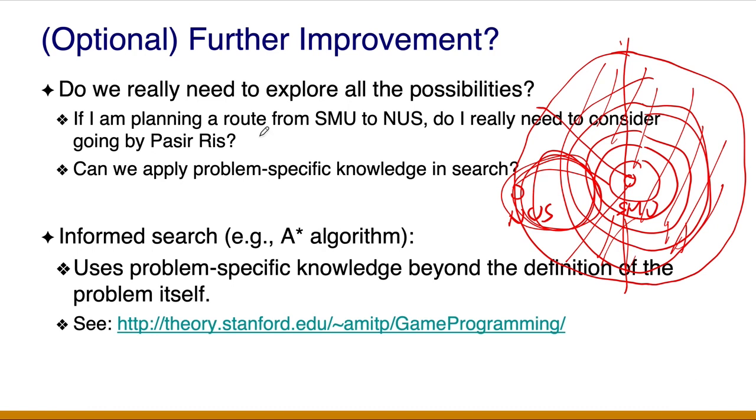So again, we say that this is optional because this particular part is not going to be covered in the exam. But it will be really nice to know because it's almost identical to UCS, just with some very slight modification, and you can actually make it happen. All right, so for those of you who are interested in coming up with a really competitive algorithm that allows you to have better performance in searching for the shortest path, I will refer you to this very nice write-up.